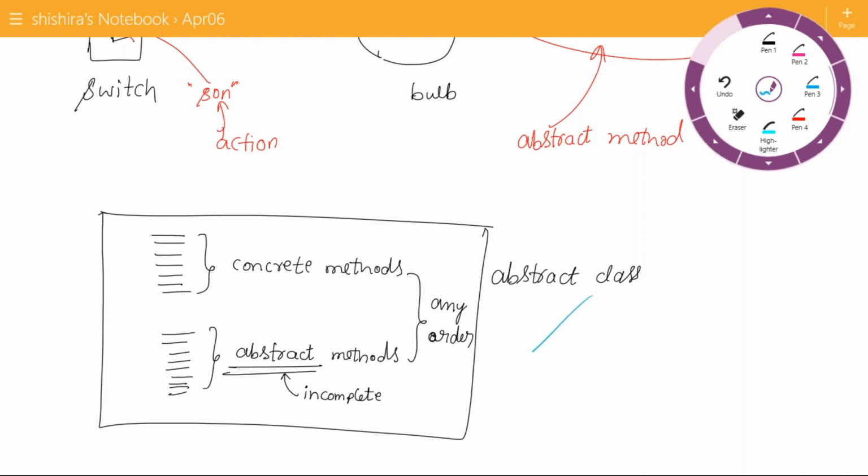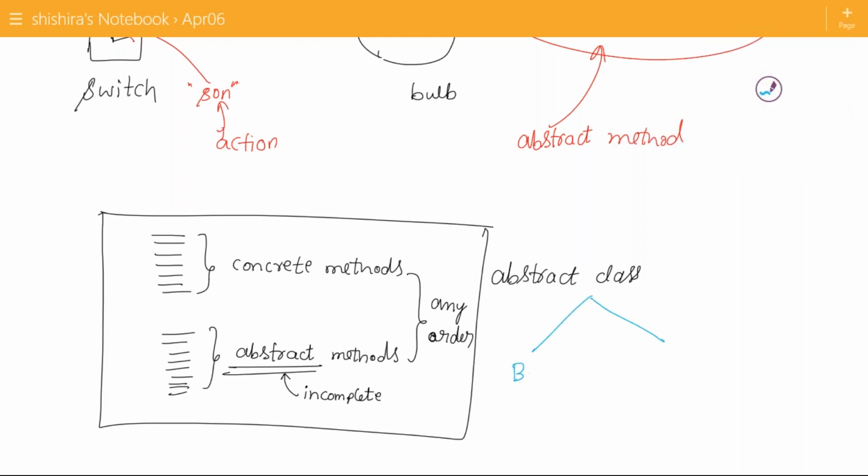And as usual, we know the meaning of a class. A class has two meanings. One is blueprint. Class is a blueprint, right? The second meaning, it's a custom or non-primitive data type. So here abstract class is also the same thing. One meaning of abstract class is that it's a blueprint, of course. The second meaning, it's a data type. Remember, abstract class is also considered a data type, like a regular class.